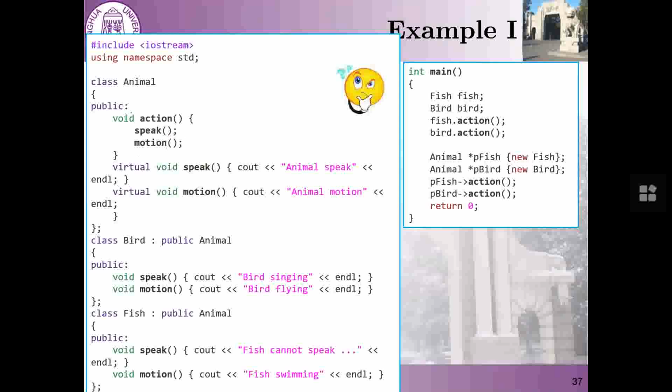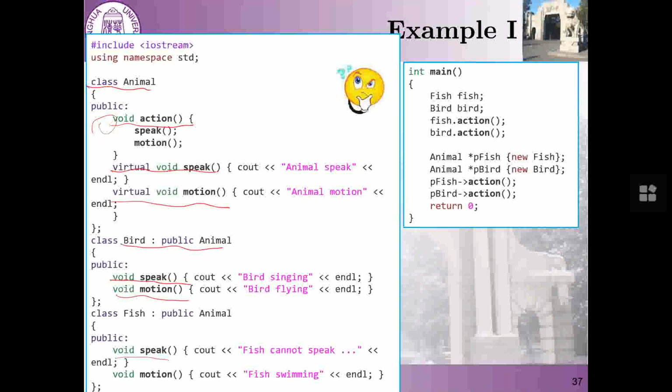One more example. From this example, we can see here, this is an animal class, and we have member function action. This is not virtual, right? We can see here, not virtual. However, speak and motion are both virtual, right? Then we have a bird, and we have virtual function speak and virtual function motion.